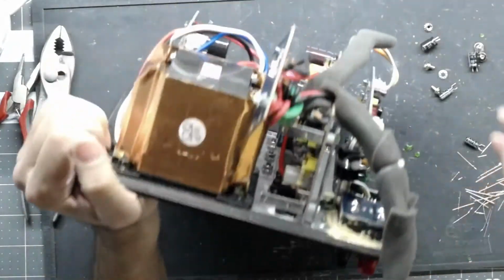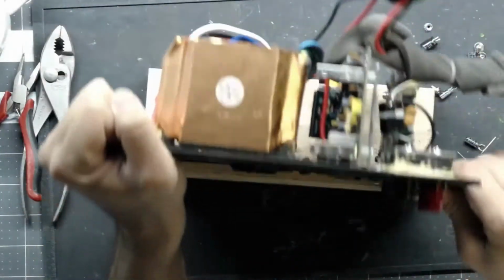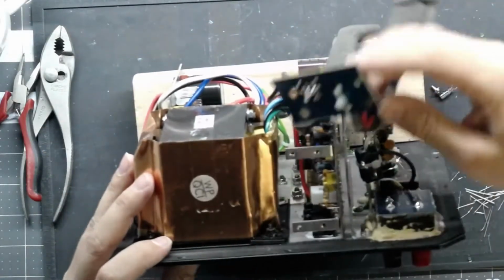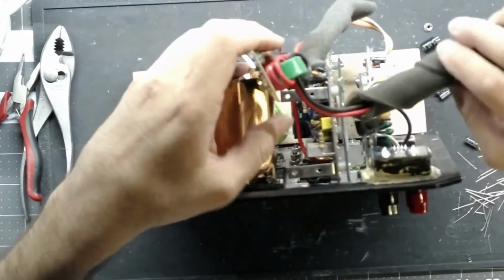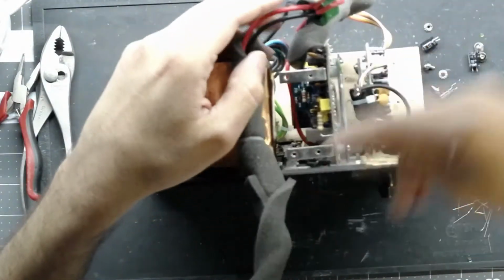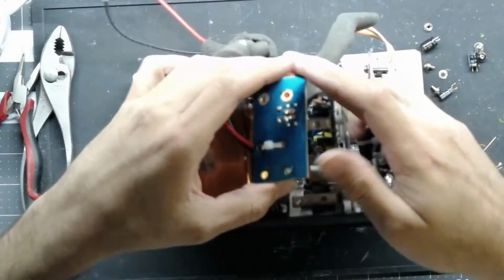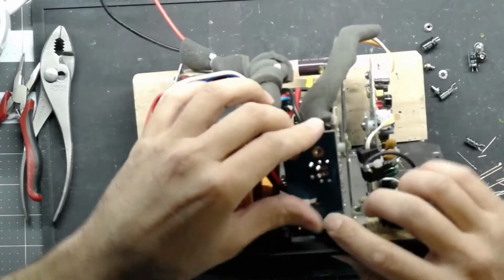These things are kind of heavy for what they are. I know that it's the transformer. Alright, let's get this guy back in. Now, the coil on here goes inside the gap. If you're working on this, remember that.